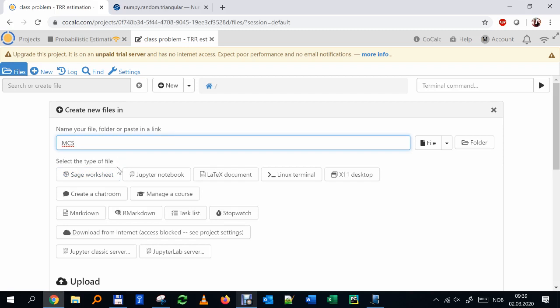And what type of file is it going to be? There are different ways I can run Python code, okay? But one of them, you will see how it looks now, is this Jupyter notebook. It's like an interactive way to run Python code. I split it into blocks, and then I can run each block separately. And I can also output live what the code is doing. So it's a simpler way to do debugging and to see what's happening in the code. So let's see, Jupyter notebook.